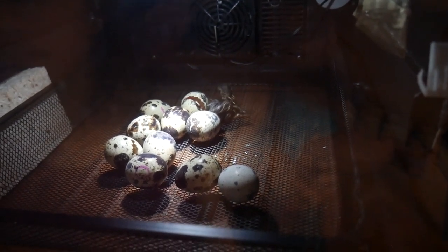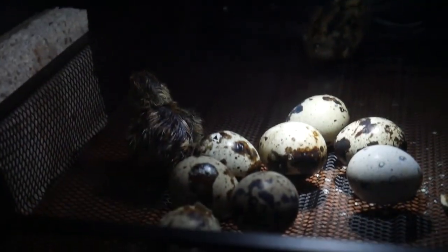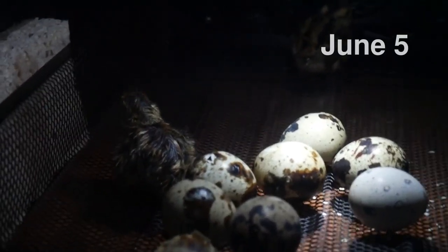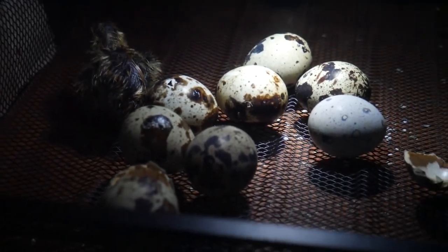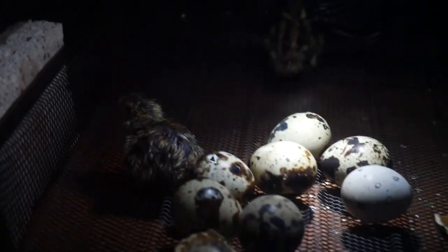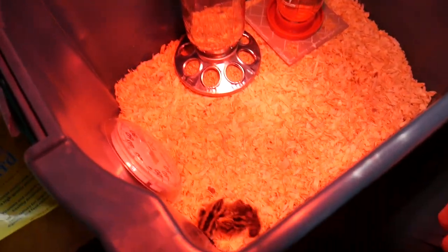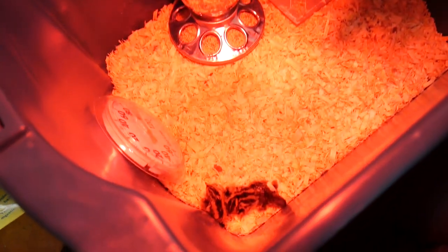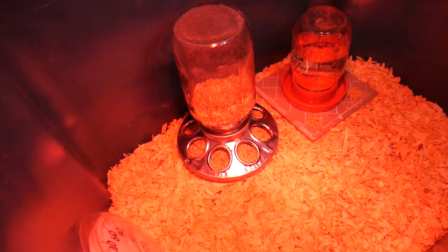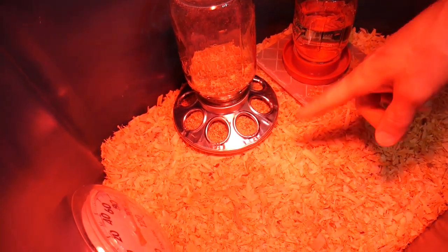Too bad so many of them didn't make it. So how long do we leave the chicks in there when they hatch? I'm not sure — we'll just leave it for a little while and look it up. We woke up to another quail — now we have two. And this egg right there has a hole in it, so hopefully he's okay. Man, they pop out so fast. We watch and watch and can't catch them, and then they're just out. We have the brooder all set up. We decided to go with a tote because it felt like a better size than the big trough we use for our chickens.